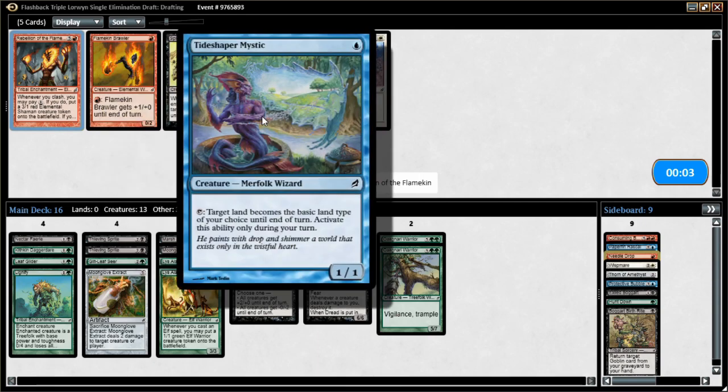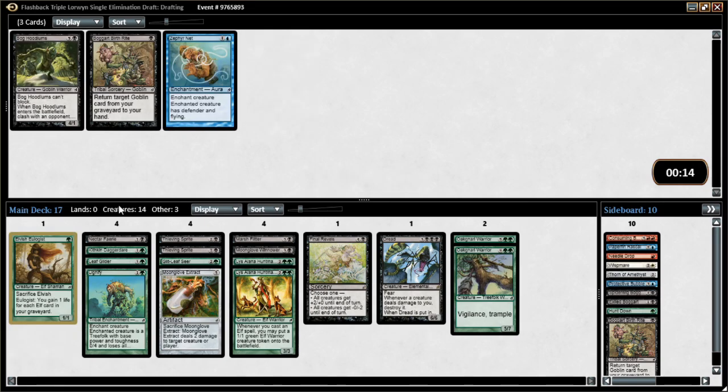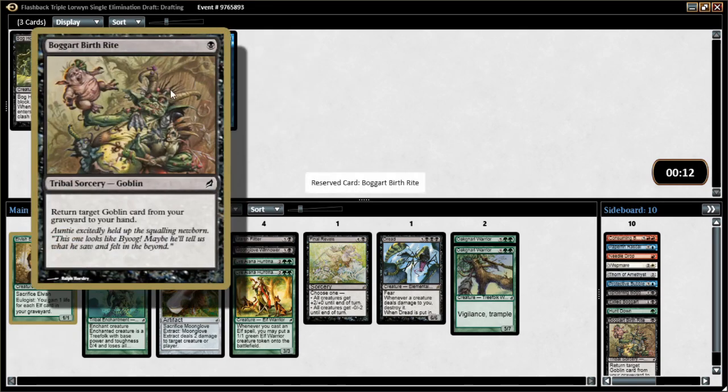Flamekin Brawler, Spiderwig Bogart, Tide Shaper Mystic. Alright. Elvish Eulogist is theoretically an elf. I don't know if it's playable, but maybe if we have enough elf synergies. Return a Goblin. Enchanted creature has defender and flying.